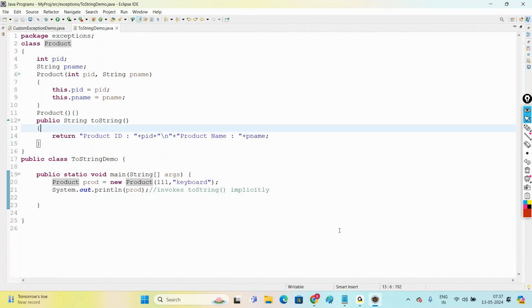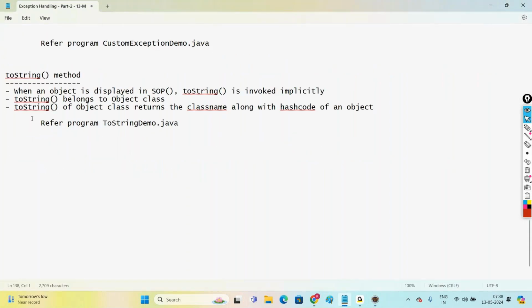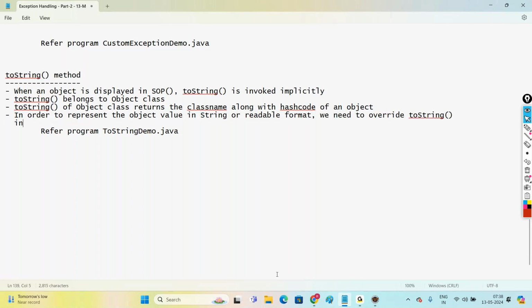So what is the point? In order to represent the object value in string or readable format, we need to override the ToString method in the class.